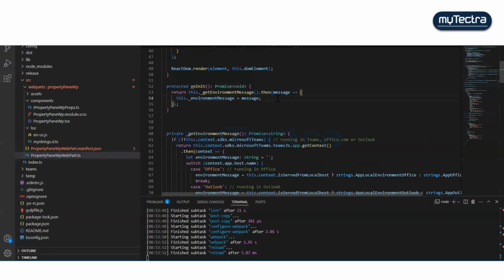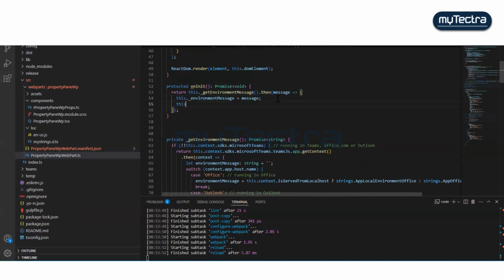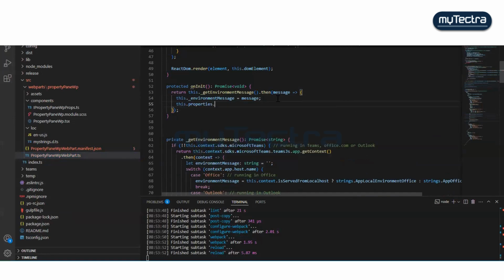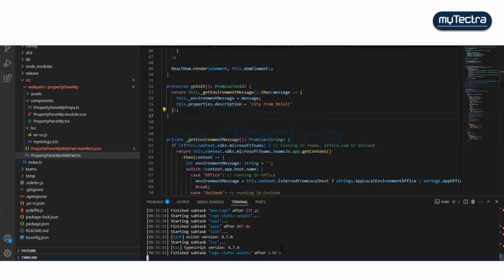So within this onInit method, I will just say this.properties.description equals to 'city from onInit', and I will simply set this one.